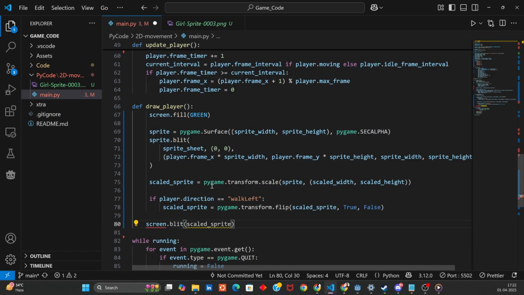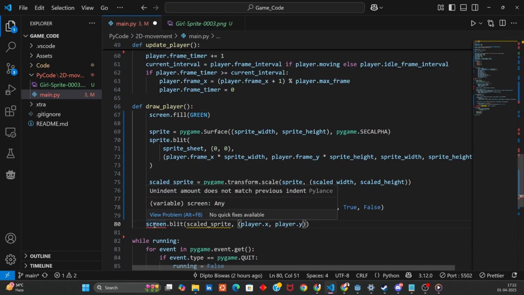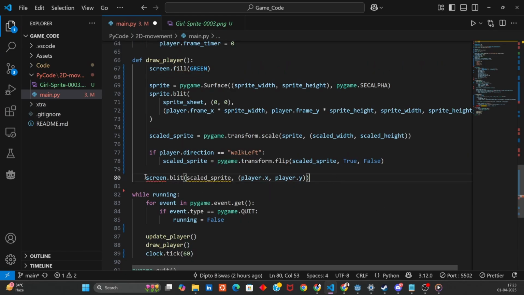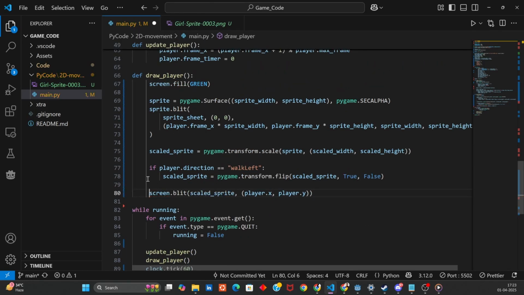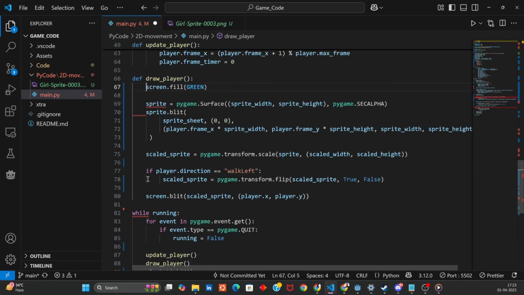and I think there is an issue with the indentation or something like that. No, I don't think so. And then we have to pass our player.x and our player.y inside a tuple. Let me try to find the issue that we are getting with the screen. And the issue is nothing complex. There is a little bit of a space issue. So either this needs to be moved forward or everything else needs to be moved a little bit backward. So this is also a problem with indented languages where we are not using brackets.